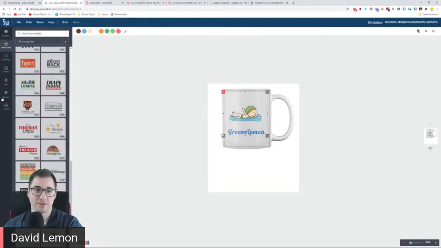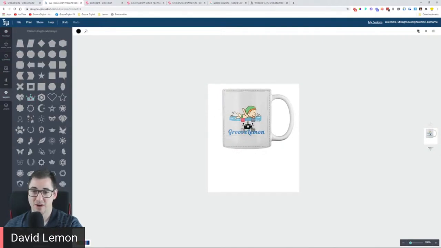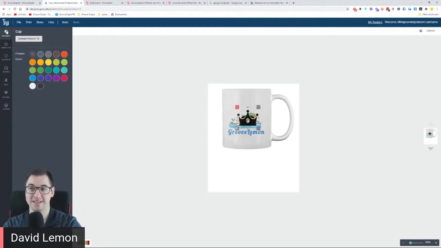You have different products. You can also have different shapes. You just pull it out. It's a drag and drop system. You can change the colors of it and so on. So it's super awesome. It works with layers as well, what is coming on top, what is coming on the bottom. Like you can see now, the swimmer is on top of the crown. If I bring the crown up, then the crown is covering the swimmer, and so on. It's just a designer app that you have available in your dashboard, basically. So it's super awesome, and I'm super happy about that.